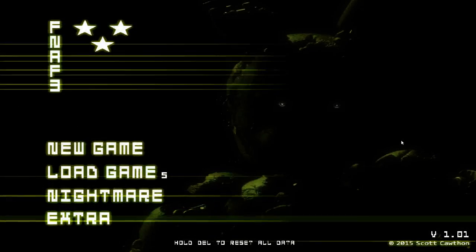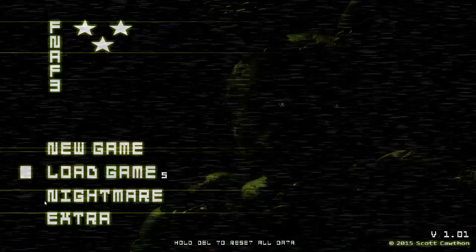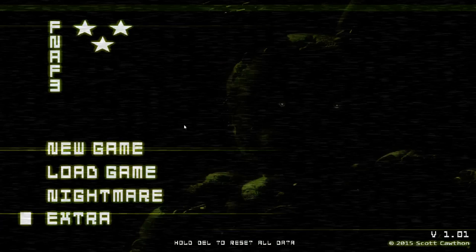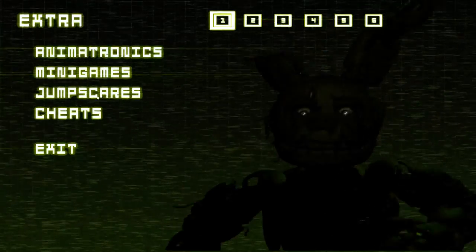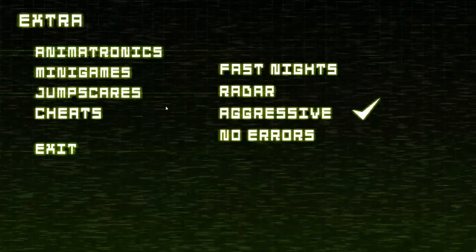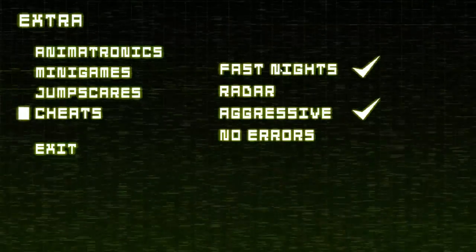...is generally the flip side back more, Five Nights at Freddy's 3. Now, I know I said that I would be attempting Nightmare Mode with Aggressive on, but I wanted to try something else. Nightmare Mode with Aggressive and Fast Nights on.